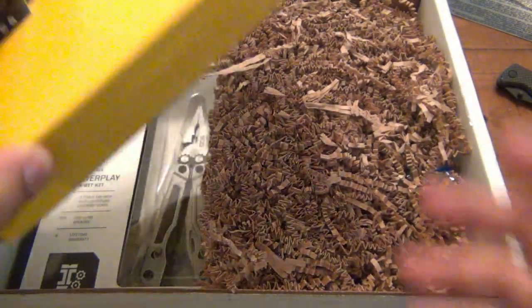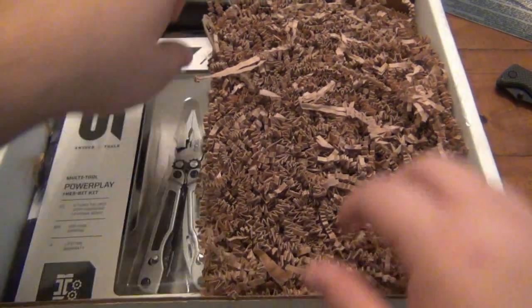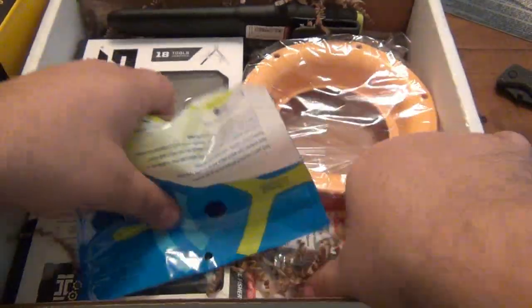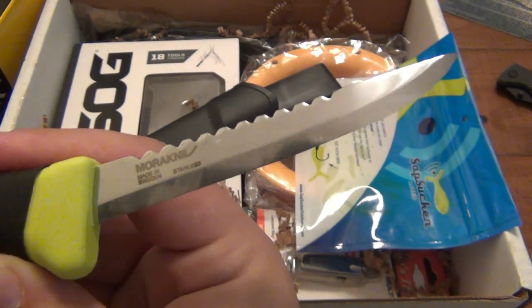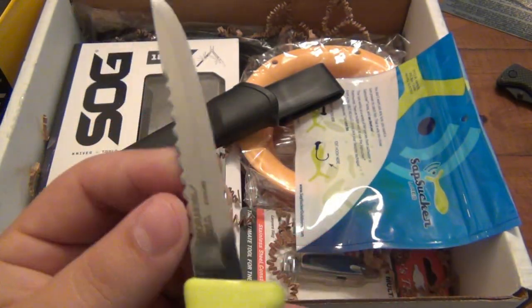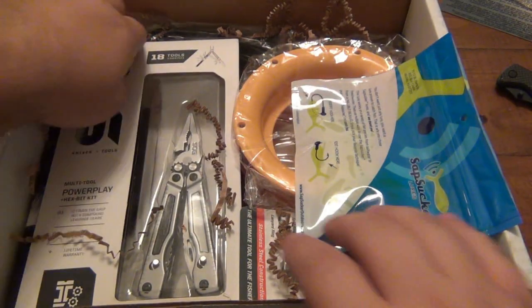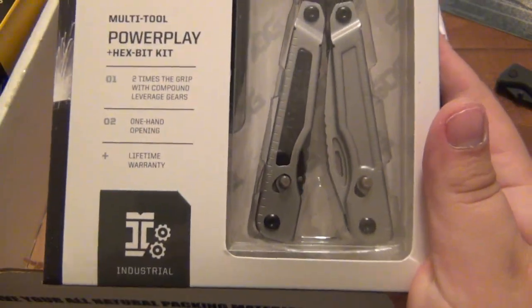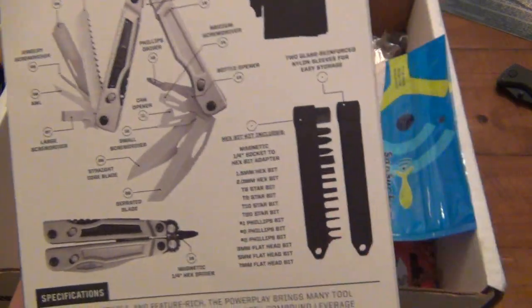You can see our knife of the month is a Buck knife — we will save this for the end. Got a multi-tool! Let's check out this multi-tool. We've got lots of knives in here, very interesting. I like it. Pretty damn sharp. Looks like we have a scaler on the back. Let's see what SOG model this is — it is a Power Play hex bit kit. Very cool. Definitely going to play around with this one.